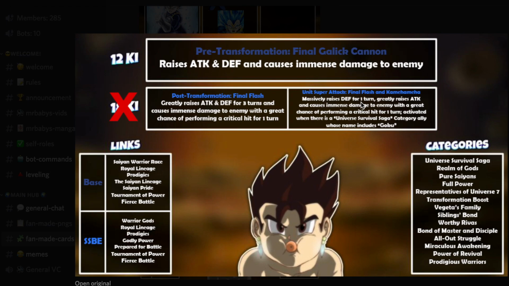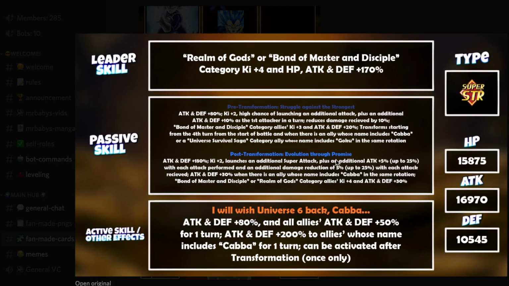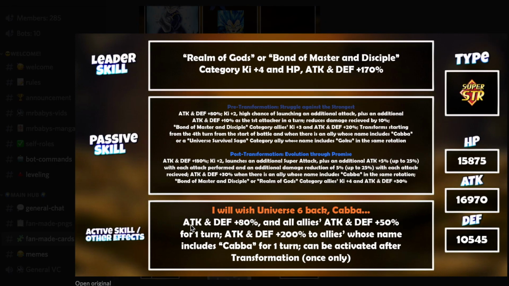He's extremely powerful, and he also greatly stacks attack. This guy is an absolute monster. So let's take a look at his active skill here. He has an active skill and dude, this guy is insane. I will wish Universe 6 back, Kaba. Attack and defense plus 80%. All allies attack and defense plus 50% for 1 turn. Holy dude. Attack and defense plus 200% to all allies whose name includes Kaba for 1 turn. Can be activated after transformation once only.